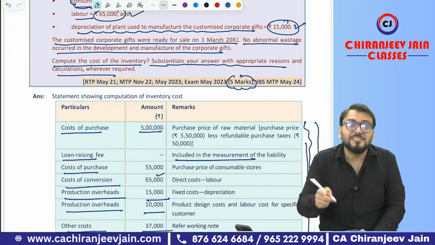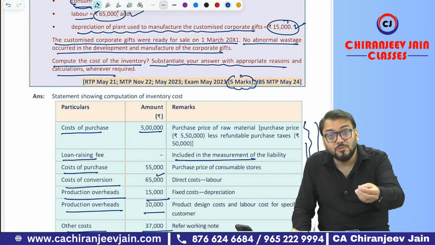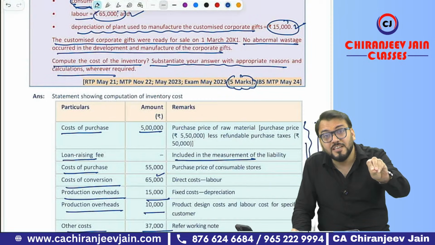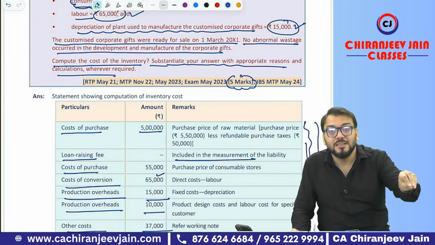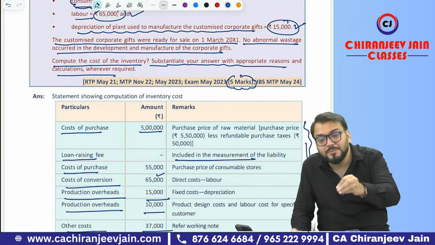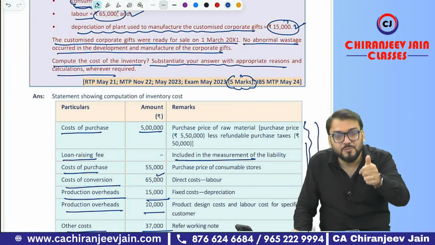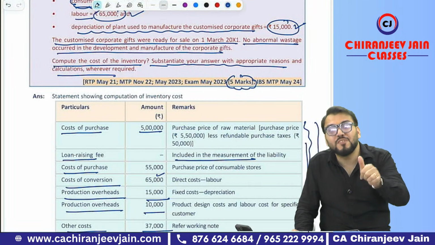The loan raising fee is a transaction cost. I think you have done Ind AS 109. So the loan raising fee, the transaction cost, is deducted from the amount of loan received. Correct. And it is used for calculation of the effective rate of interest, which is used to calculate interest expense. So the loan raising fee will be part of interest expense due to the effective interest method.